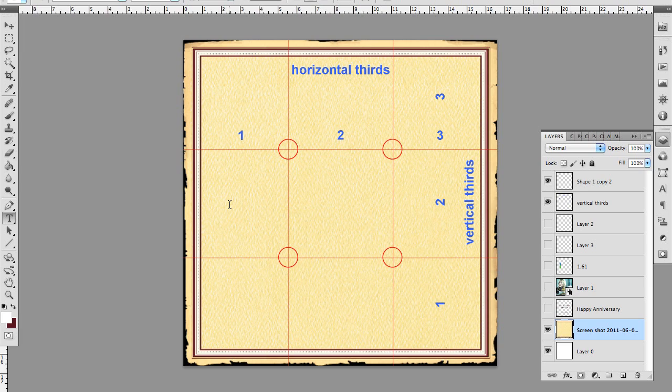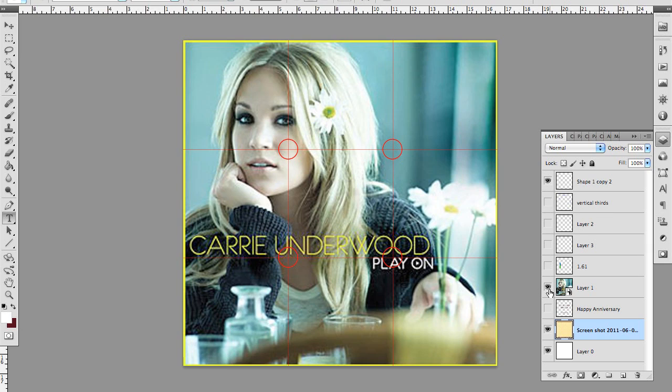There's a popular artist out there in the music business that has an album cover that fits exactly into what I'm going to show you, and this may be really a surprise to you. Let me turn off the actual words here. Okay, check out this Carrie Underwood album. Albums tend to be square format still, even CD covers to this day. You can see that if you take all of her hair and her face and keep in mind that that's one general shape, it all converges right here where the vertical and the horizontal thirds come together.